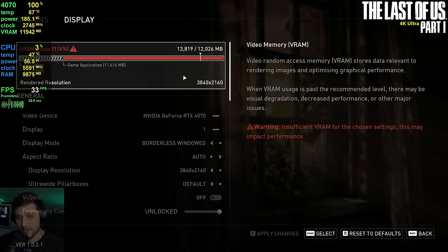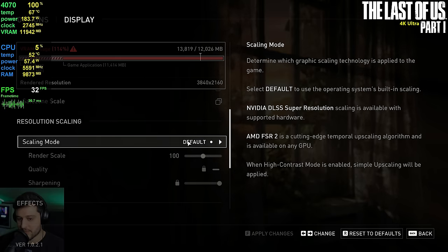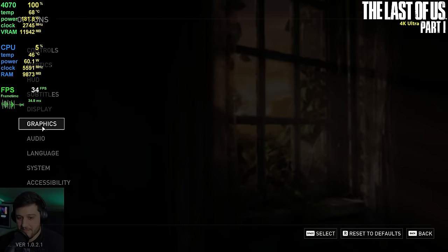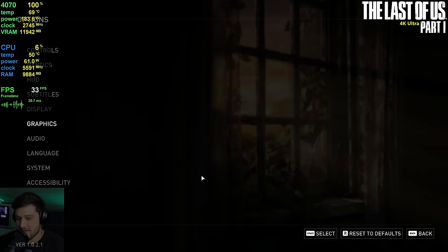The Last of Us Part 1 is next. This is the one that a lot of people were waiting for. It uses 14 gigabytes of VRAM at 4K ultra settings. This is native resolution, by the way, with no DLSS. We're still in the menu, and that frame time graph is already crazy. And as you can see, ultra settings preset right here.